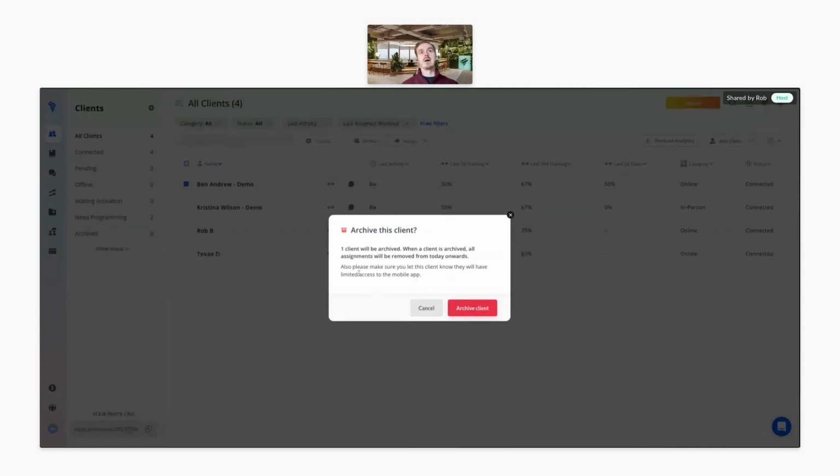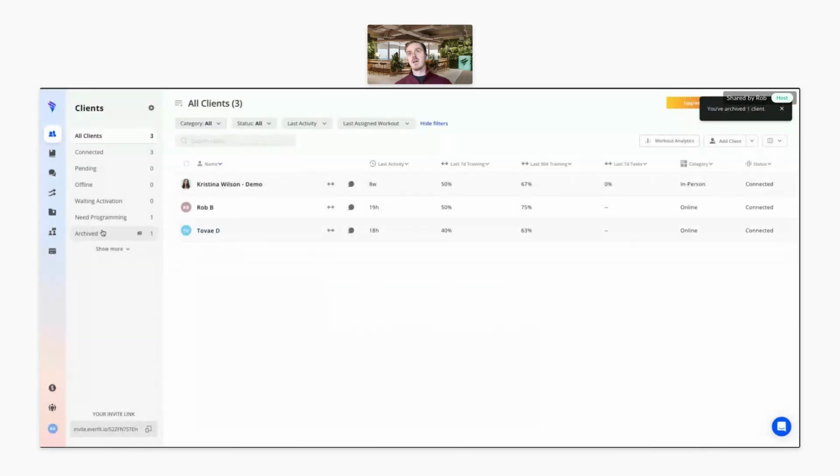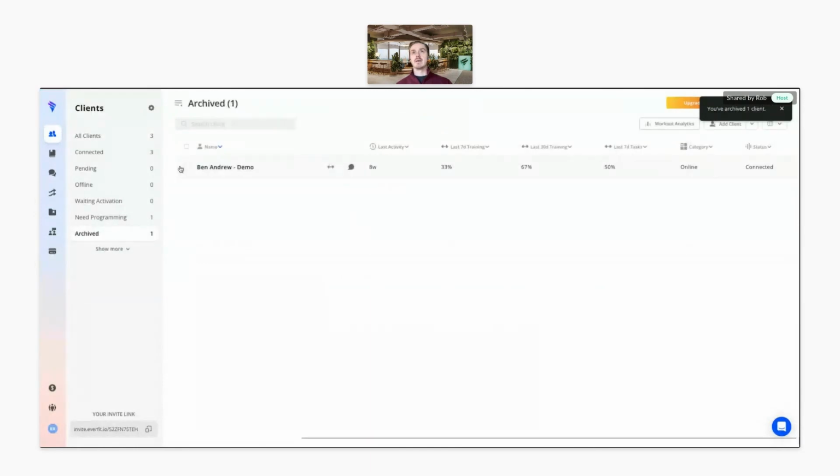So you can archive it. One thing too, once you archive it, it'll let the client know. Then you come down into the archived bit, highlight their name, actions, and then you can either reactivate or delete them permanently. So same way you do it with any client, the demo clients work the same way.